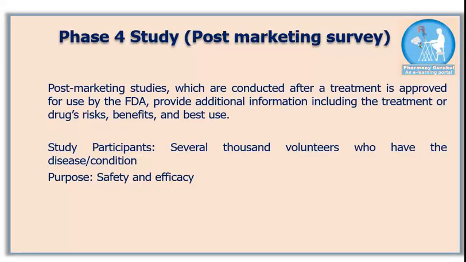Once the FDA approves the new drug application, the manufacturer or sponsor can proceed to post-marketing surveillance. Phase 4 trials are conducted to determine the long-term safety and effectiveness of the drug. It is mainly to identify adverse effects of the drug that could not be detected in previous studies.